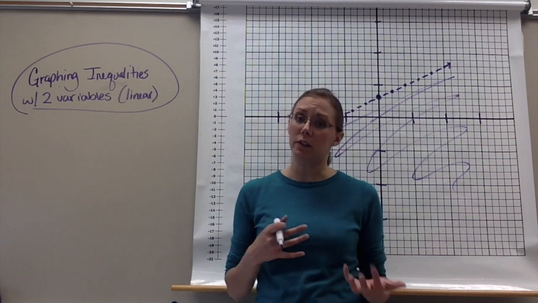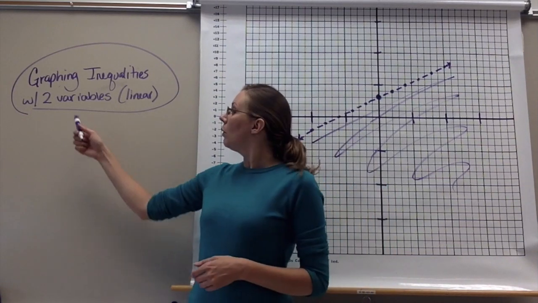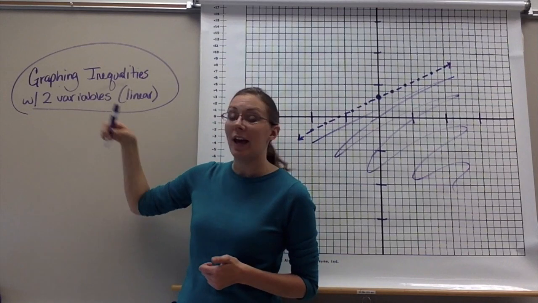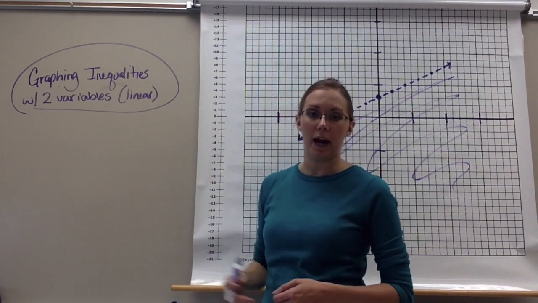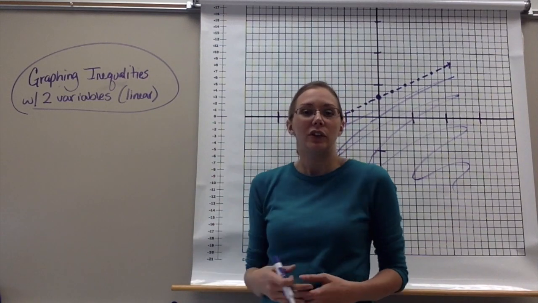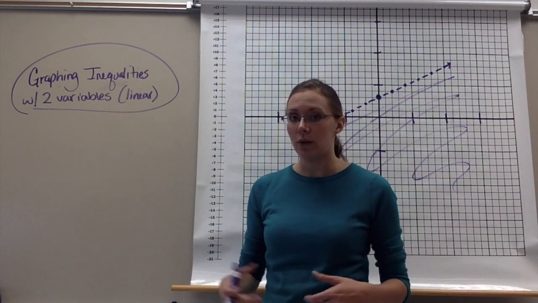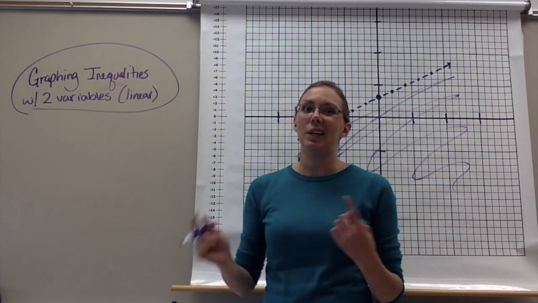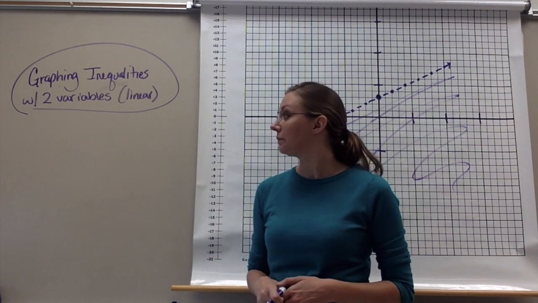Now what we're going to learn that's a little different from that is that now instead of having just one variable like an x, we're going to have two variables. We're going to have an x and a y, and we're going to focus on equations that are going to give us a linear pattern. So instead of worrying about curves or something we haven't seen, we're going to start off with something nice, linear. You guys should know how to graph it. And we did it in the last unit, so hopefully it's not too far back in the noggin.